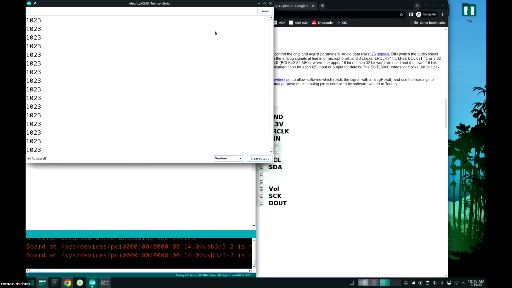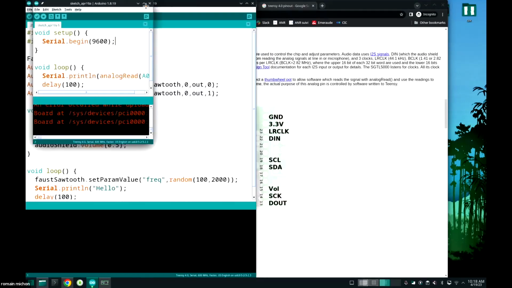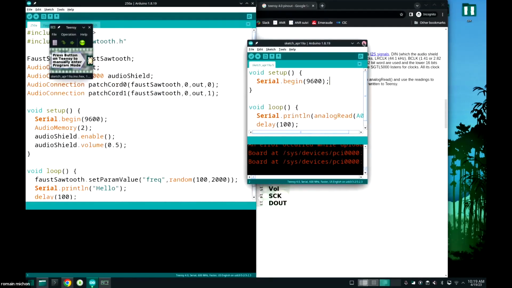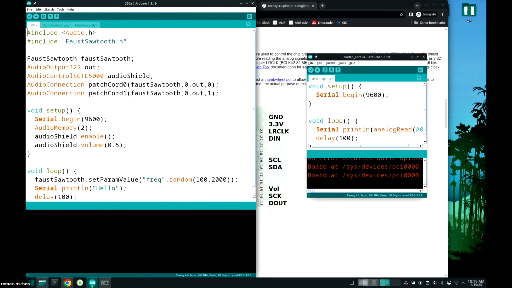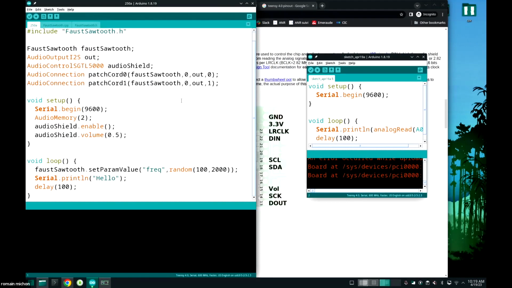All right, so now we're going to try to plug this to what we did on Monday. You remember on Monday we synthesized some sound in the Teensy. And so here what we're going to try to do is to control some sound synthesis parameters using the values that we're getting here from the potentiometer. So I'm just going to reuse this example from Monday.